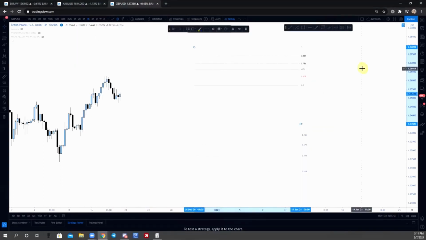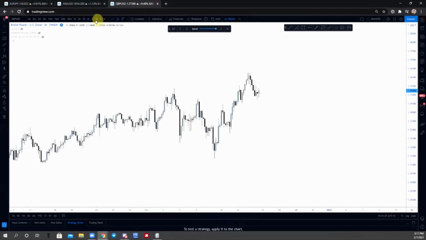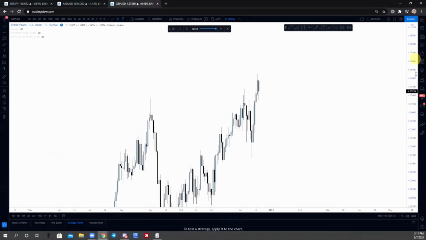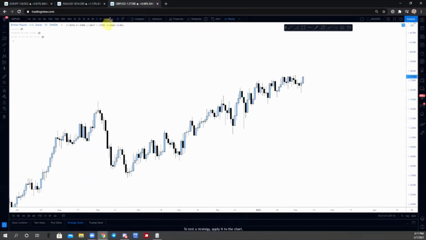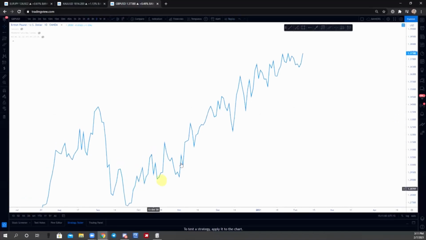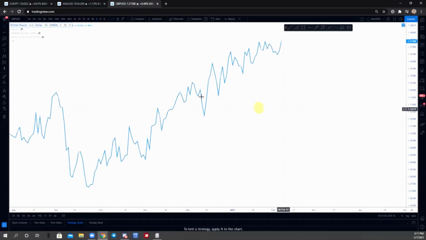So when we're looking at drawing the Fibonacci tools, they're going to best serve us and work best when we have a trending market. Now, when we're looking at GBPUSD, this is the chart that I used for the market structure video. And I'm just going to quickly get out of replay mode. We have a bullish trending market here. And one thing that we are looking for is two extreme points that we can draw our Fibonacci tool from.